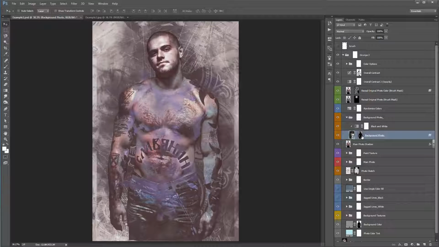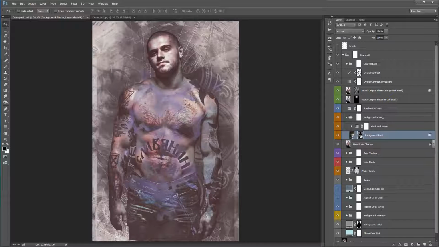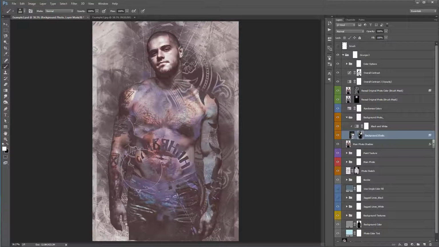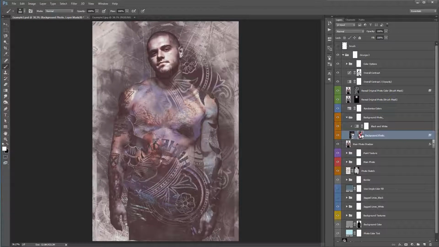Okay, now what I'm going to do is hold down Shift on this mask. I'm just going to check out what the design looks like, basically with the texture intercepting everywhere. And it looks pretty cool, like particularly through here and down here, this bit of pattern up around his neck. So I'll turn it off. I'm just going to grab my white brush because I want to reveal some of this layer. And I'm just going to start brushing in the areas that I thought looked really cool. So through here, down there. I'll hold down Shift again to preview it. A bit more up here.